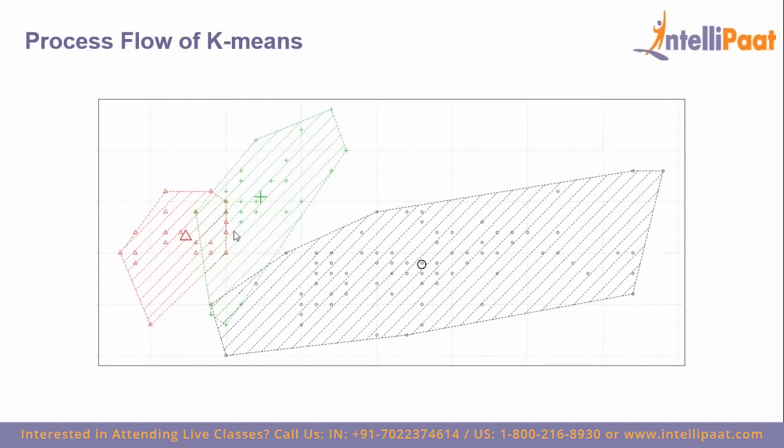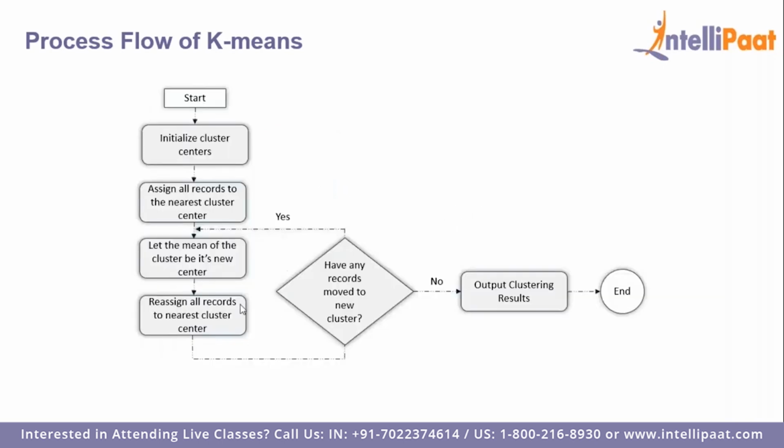So let's say for the first 3 iterations, there is this data point which was in cluster 1. In iteration 2, it went to cluster 3. In iteration 3, it went to cluster 4. But in the next iteration, all of the data points were in their same places. None of the data points moved. So this is where the k-means algorithm will stop, and this is what is known as converging of the k-means algorithm. So this is how the k-means algorithm works, and this is how it clusters the data.